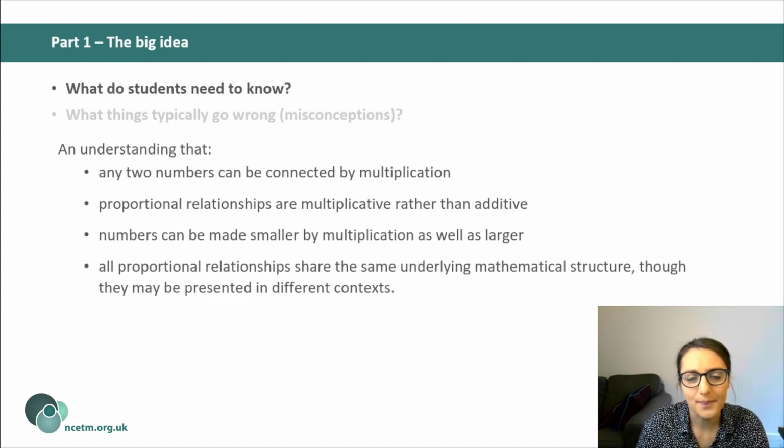Well, really, the big idea is that I want my students to have an understanding that any two numbers can be connected by a single multiplier. I also want them to understand that proportional relationships are multiplicative rather than additive. I want them to understand that numbers can be made smaller as well as larger by multiplication, and that all proportional relationships share the same underlying mathematical structure, even though they may be presented in different contexts.